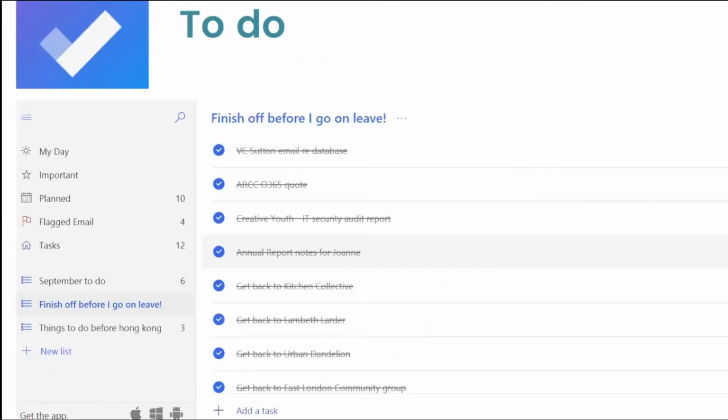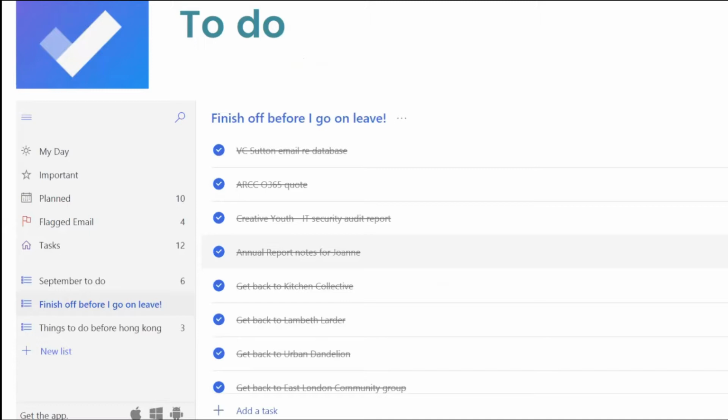If I come on to this screenshot, rather than jump out to all of the tools, what I've done for you on these slides is a number of screenshots, so I'll talk them through and you'll get an idea of how some of the tools work. So this is my To Do. I use it not every day, but every now and again when I feel lots of tasks mounting up, maybe before I'm going on leave. Just to get them down there so that I don't forget things.